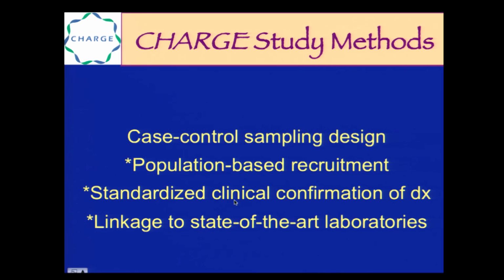So the basic design was a case control with population-based recruitment, which, by and large, had not been done when we launched this study, and including standardized clinical confirmation of the diagnoses. And then in addition, this was part of our children's center, so we were linked to these laboratories that had state-of-the-art equipment and methodologies worked out to look at biomarkers and exposures.